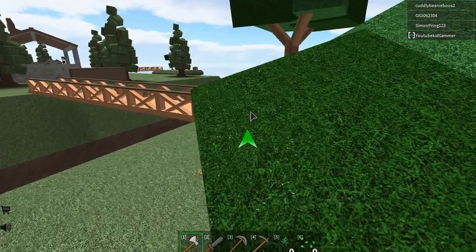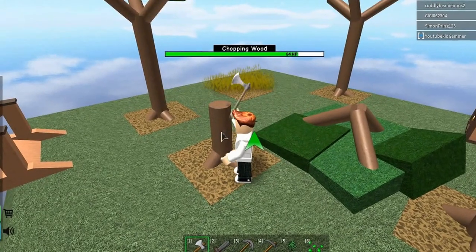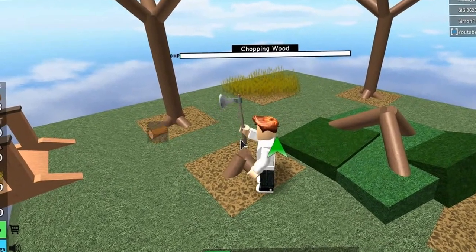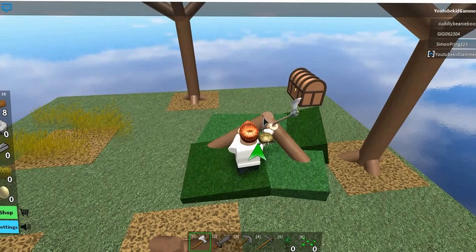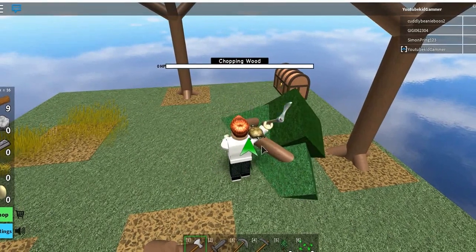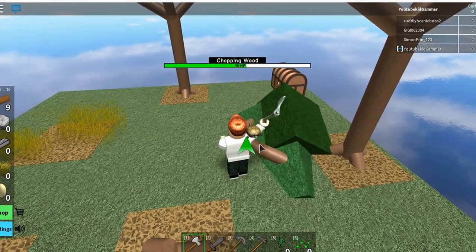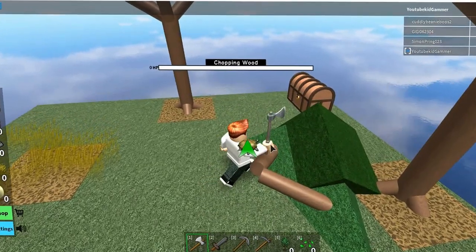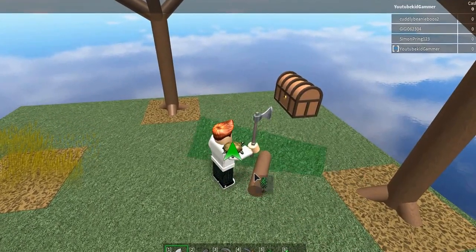Oh, guys, I have a good idea now. I have a really good idea. So, I think I should plant my trees in the middle, so then it won't fall over, fall off the platform. I think that's a good idea.